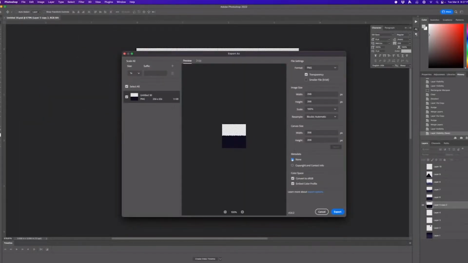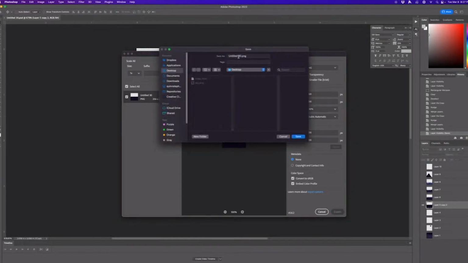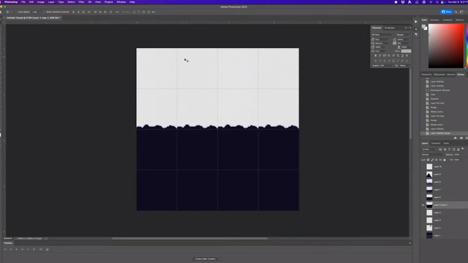So I'm going to go ahead and export it, make sure there's transparency, which is default. I have 4 layers of clouds here, so I'm just going to call it clouds-0, and I'll just count up from there. You can call these whatever you want, it doesn't matter. Now I'm going to go ahead and jump over.